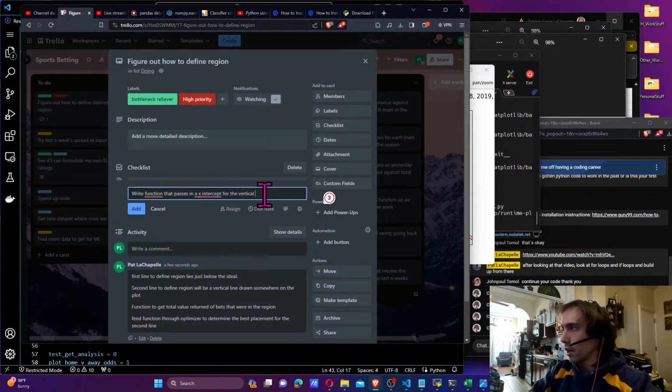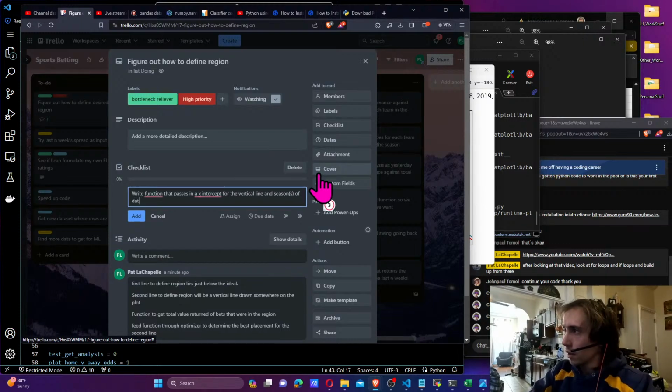So we want to get a function that passes in the x-intercept for the vertical line, so basically the placement of the vertical line, and seasons of data to look at. All right, so write function that.